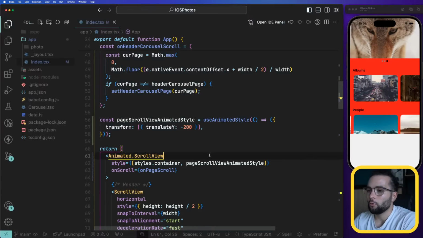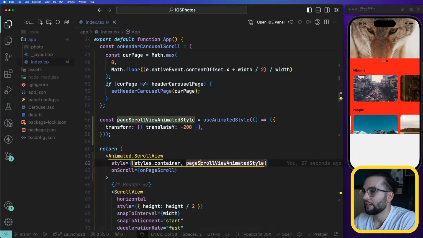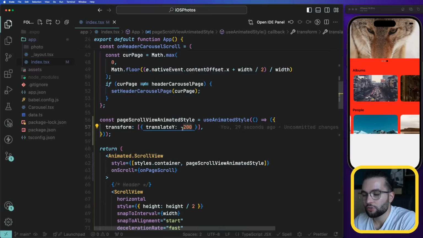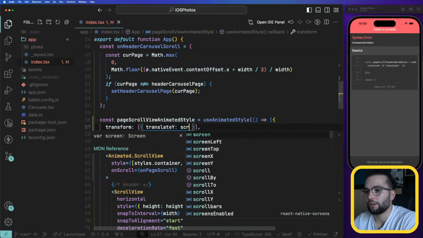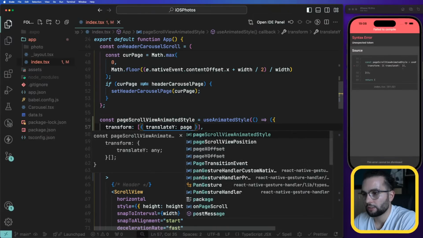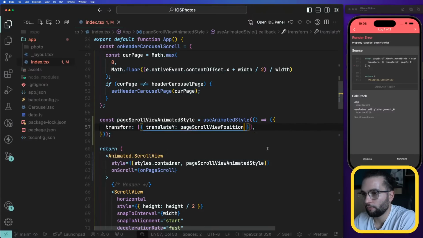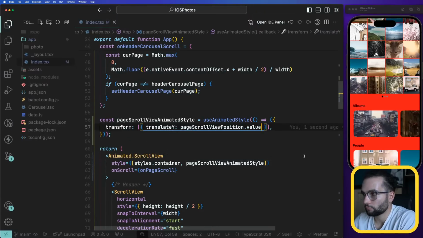Not exactly what I want, but in a second we're gonna figure it out. So translate y is not gonna be a static value, it's going to be equal to the amount of how much we scrolled. So we can use the main or page scroll view position dot value.